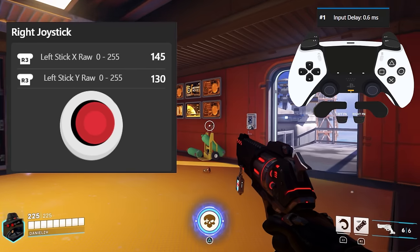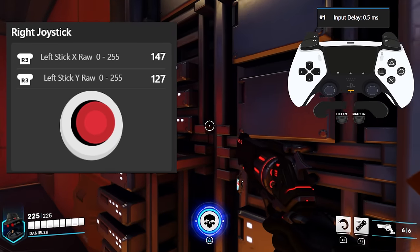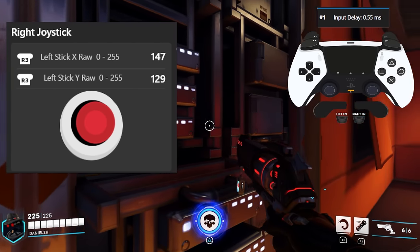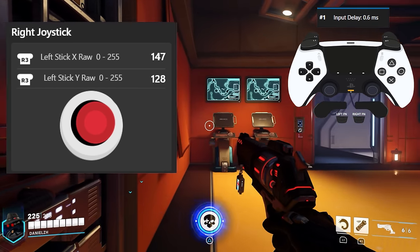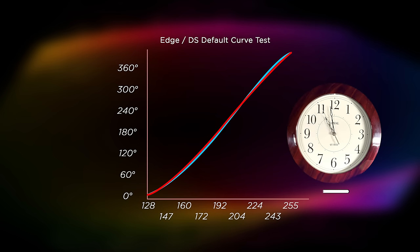So what could we do about it? And is there a difference between DualSense and DualSense Edge default curve in linear? There might be. I started testing the default curve from DualSense and DualSense Edge in Overwatch 2, and the reason is that the linear curve in Overwatch is a real linear curve — it's not a lie. I've got these curves for both controllers. I gave you 3 seconds to guess which belongs to which. Did you guess it right?